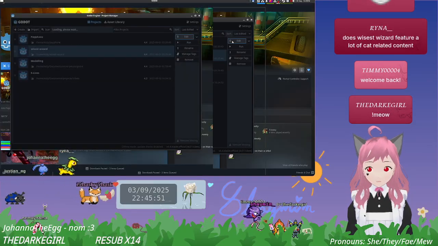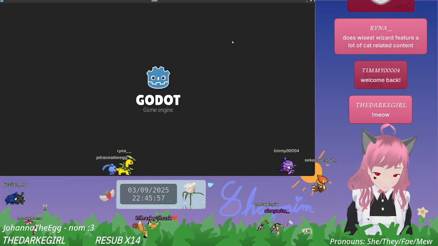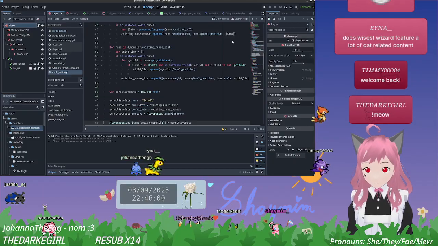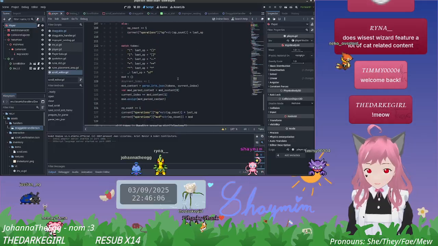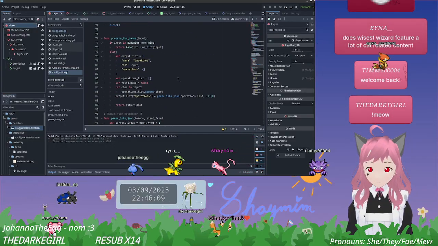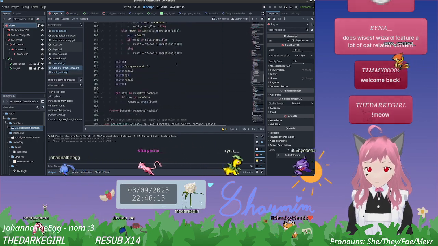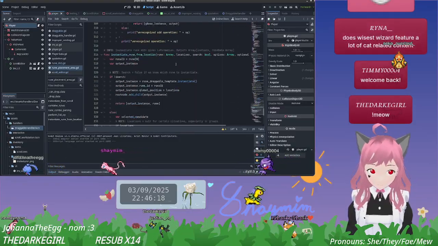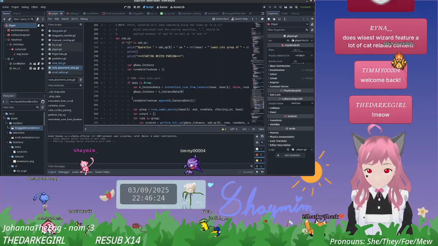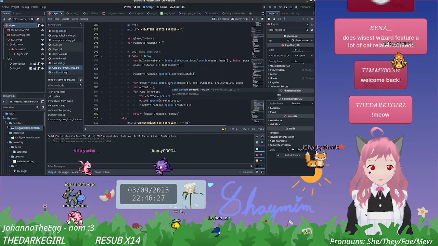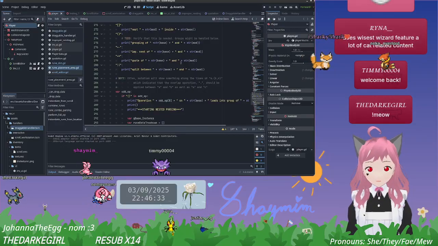Yeah, so we're gonna open up Wisest Wizard. Now, the good news is, it's going well. The bad news is I have no idea what I was doing last. So that's a problem. Because parsing to JSON. Then I believe the room placement area would be where I was looking last, right? There's a to-do here to make it work. Golly, I don't know what I'm doing. It's been too long.